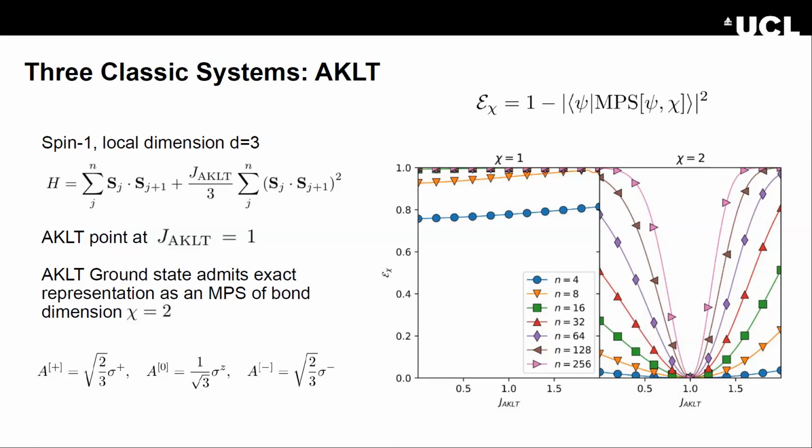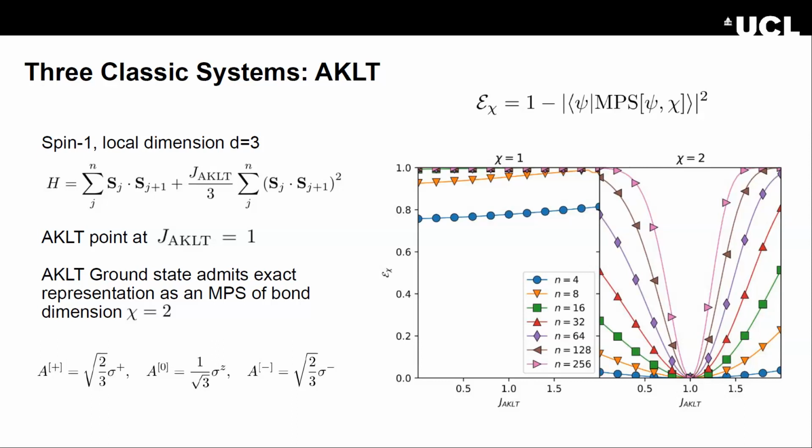This is an example of a system which isn't separable, but does have, in some sense, limited entanglement that you should be able to capture. So the bond dimension 1 generalization, the geometric entanglement, doesn't see it at all as we scan across that AKLT point. And as expected, the bond dimension 2 generalization locates that point. And it gets stronger and stronger, the signature, as you go to larger system sizes.